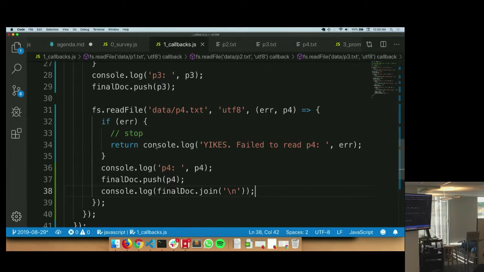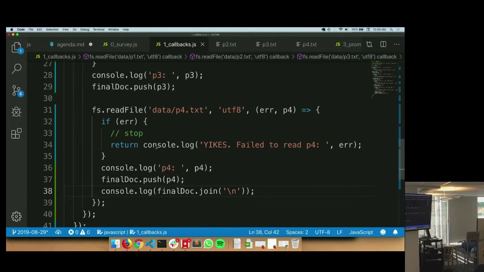Hard to debug? Yeah. In terms of when there's an error, first of all, recovering from errors is a little bit harder because I have to do error handling at every step. And then it's also hard to debug where things are happening because there's so much nesting happening in terms of callbacks.